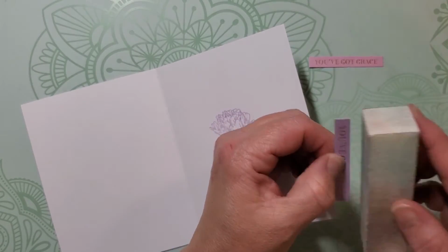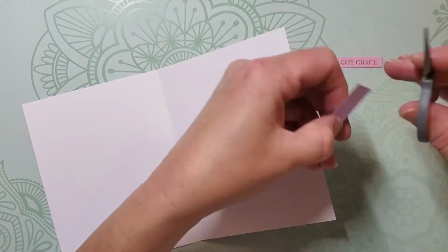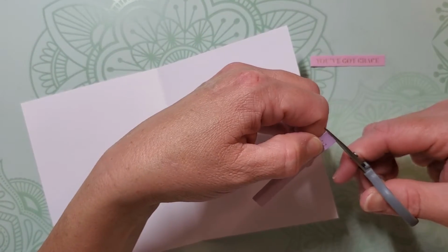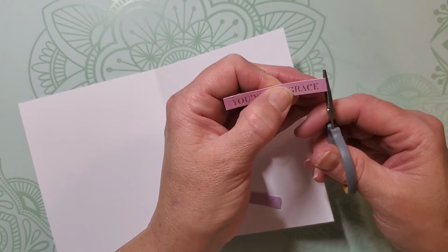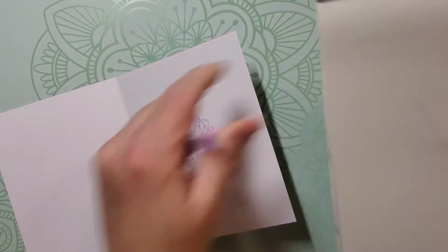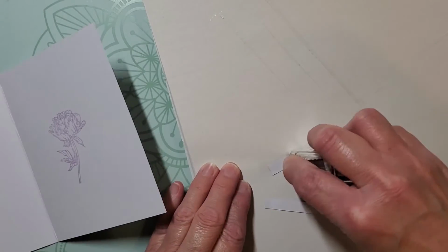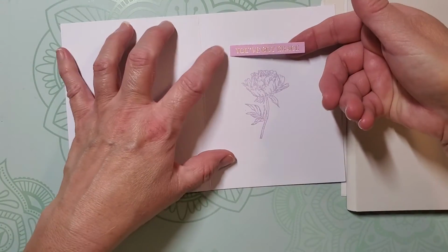This is, I think, kind of a nail buffer actually, but I repurposed it. And when you receive these in the mail, these little pieces have little notches on the side, so I like to cut those off or trim them down or sand them off just to get rid of those and make it look a little more of a straight line instead of a little bit messy. So there we go.